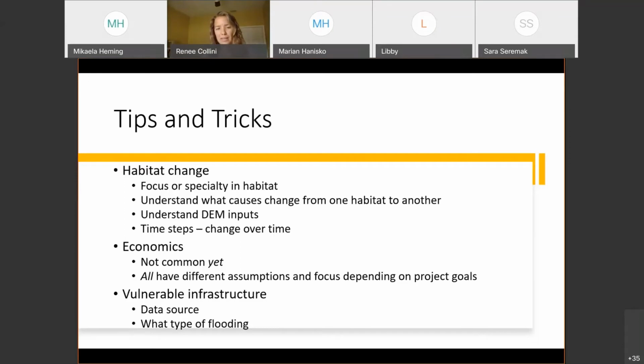Another thing is the digital elevation models. For those of you who don't get into habitats, don't worry about this, you can blank out, but the elevation that's input, or the DEM, on these habitat models is very, very important. So you just want to take a look and see, okay, is this an older one? Is this from like 2012, or is this shot with the new stuff from 2017, which is a little more accurate? Because that's going to help you really understand what the input looked like and how close it reflects to reality.